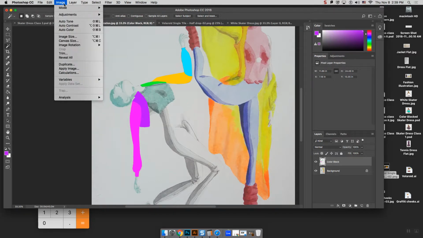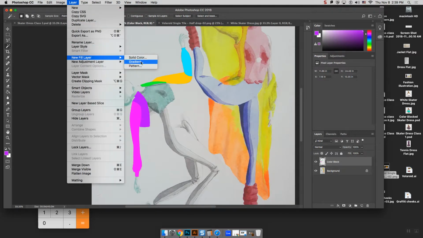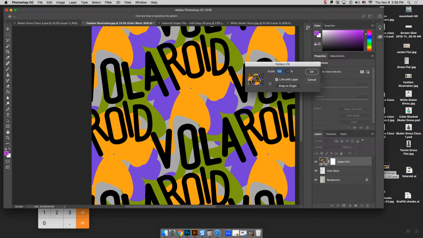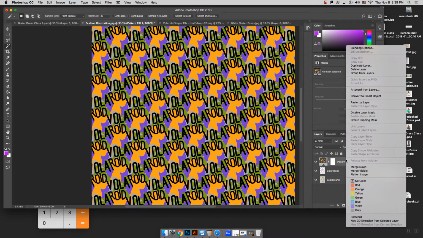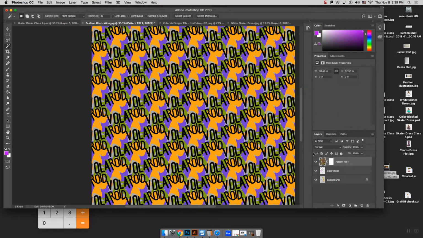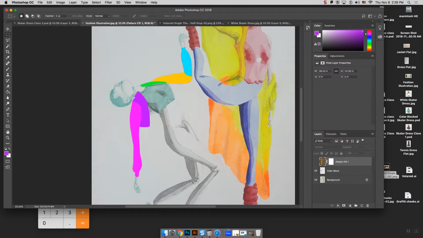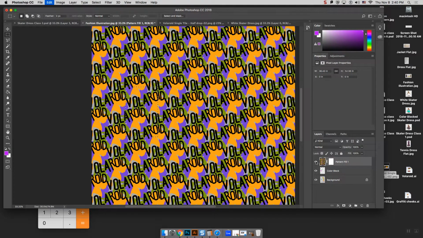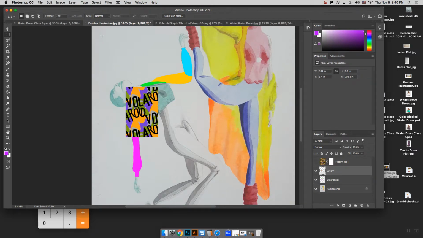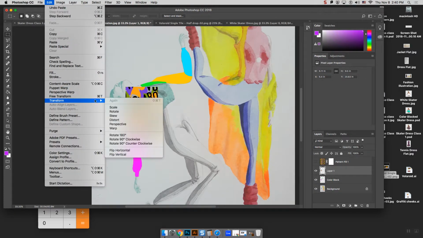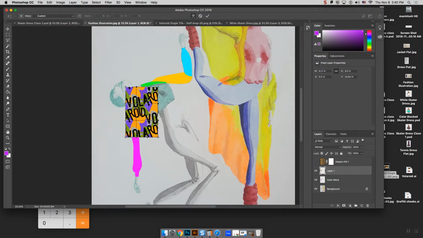and I can start filling them. So I can go to Layer, New Fill Layer Pattern, and rasterize this pattern layer I just made so that it's just made of pixels, and then I can copy and paste from that layer and warp them. So that's about the right size. Back to my pattern layer, copy, and paste. And then I can go to Edit, Transform, Warp, right? So I'm just copy and pasting a square onto here of my pattern, and now I'm warping it so that it looks like it's laying down the front of her.